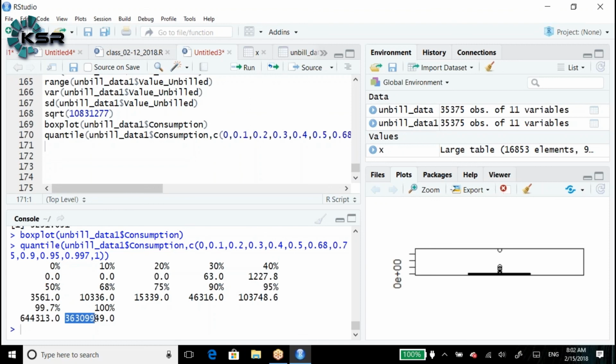Is it an outlier? There is a huge difference between 644,313 and 3,630,949. Any value greater than 644,313, those records are called outliers. Is it clear, guys?